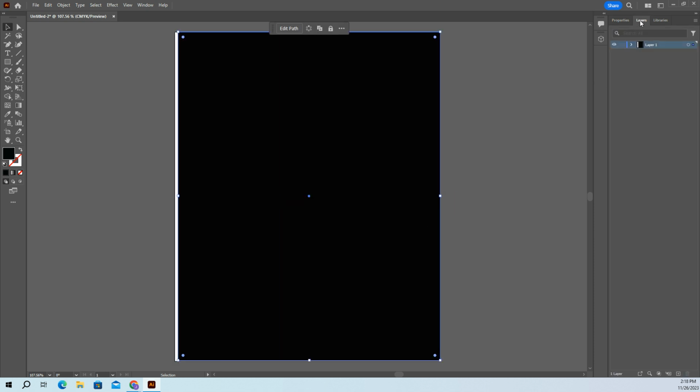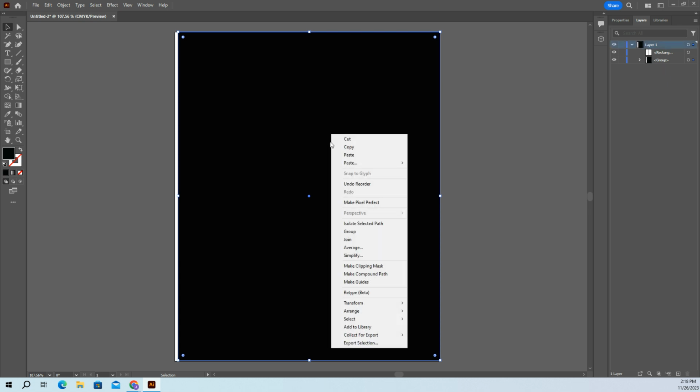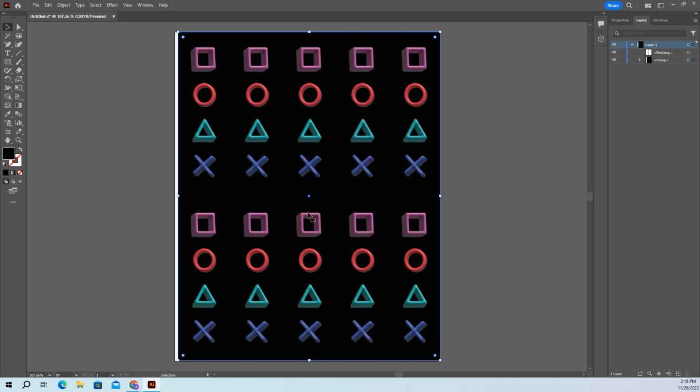Because it's layers. So I can grab this layer, or I can arrange, send it back.